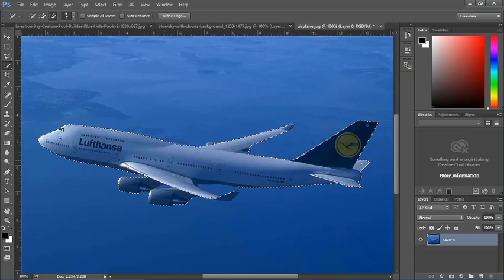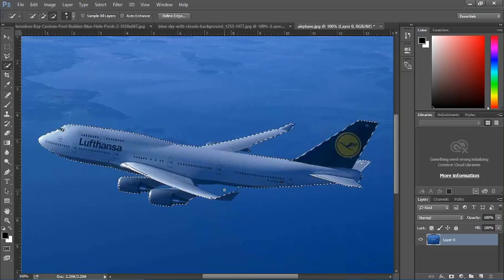Here you have adding and subtracting, as in most things. In Photoshop you can add to the selection or subtract from the selection. When you hold shift, it goes to add. When you let go of shift, it goes back to subtract.